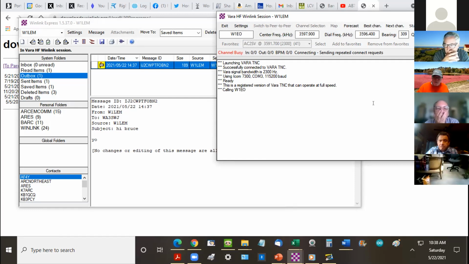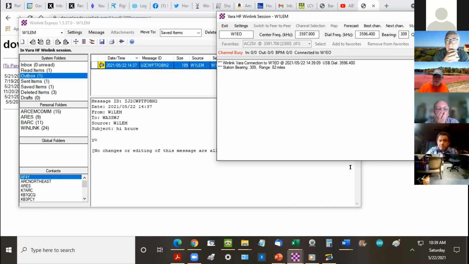Turning the volume up on the radio so you can hear what's going on. Okay, you should be able to start to connect there. Okay, so there.